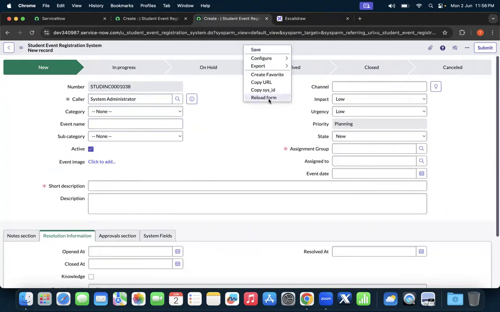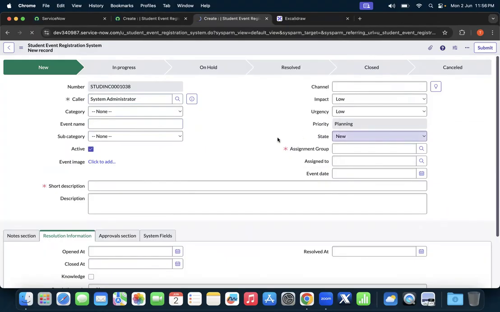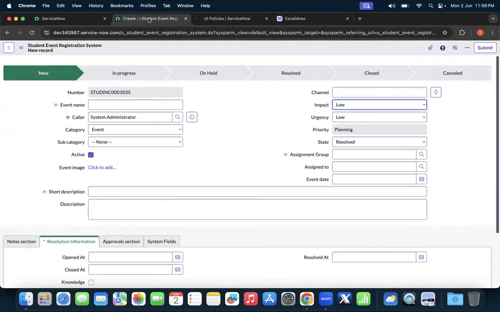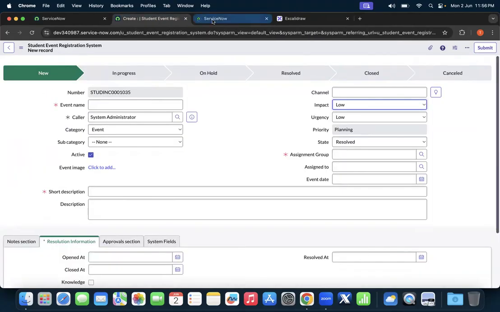Now I will right click, click on configure, and click on UI policies. Now let me click on new. Let me reload this form here.